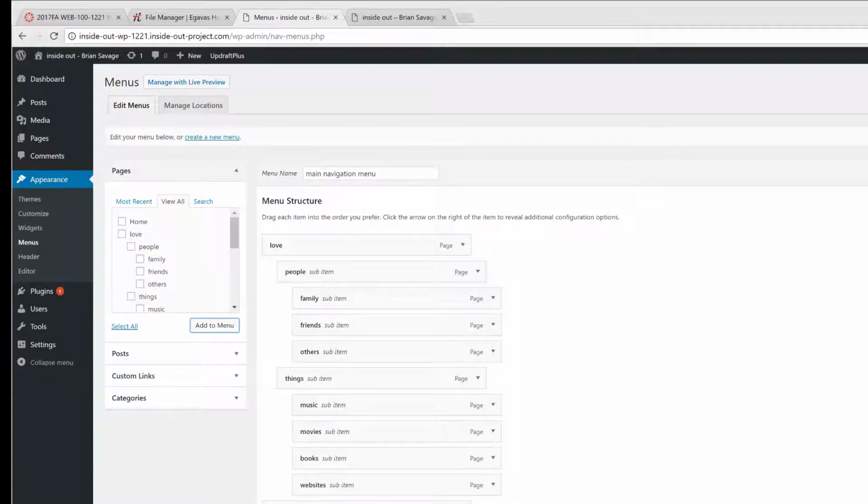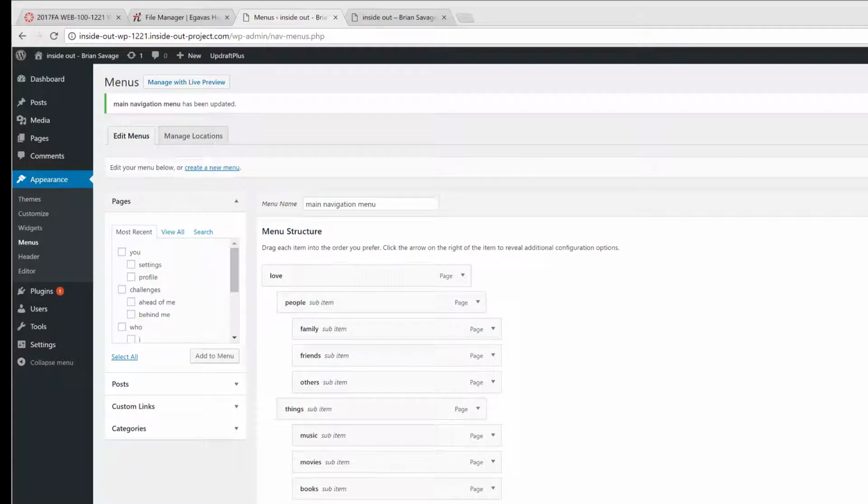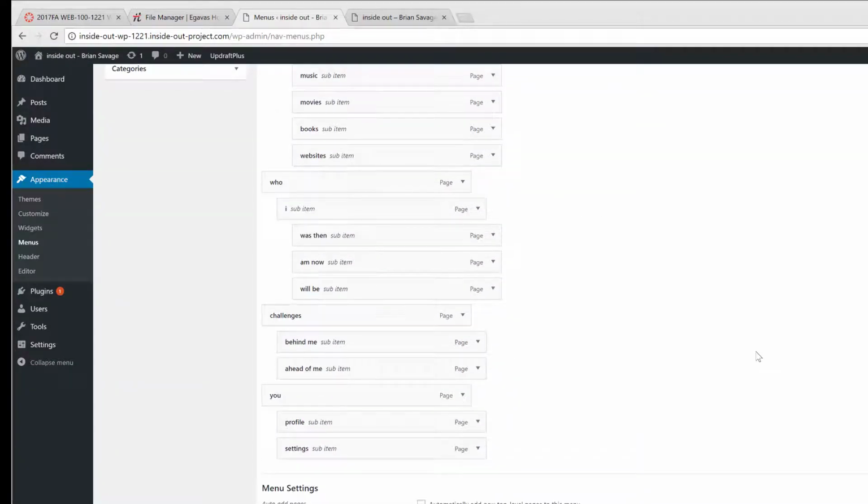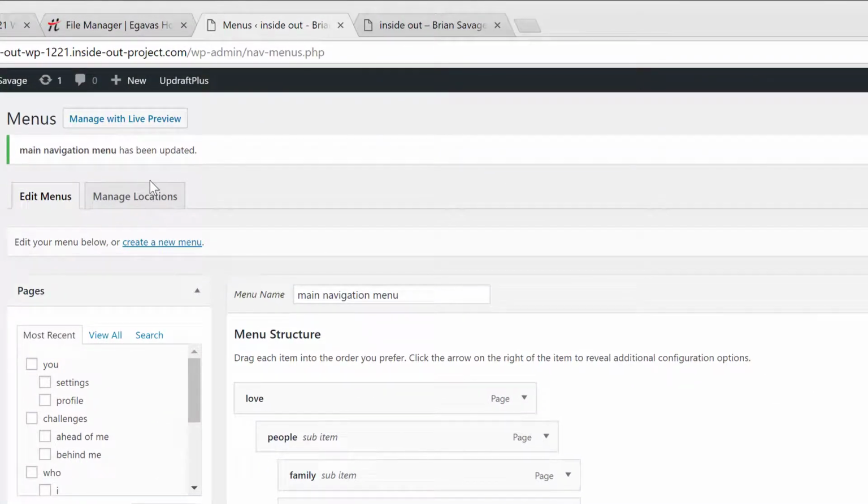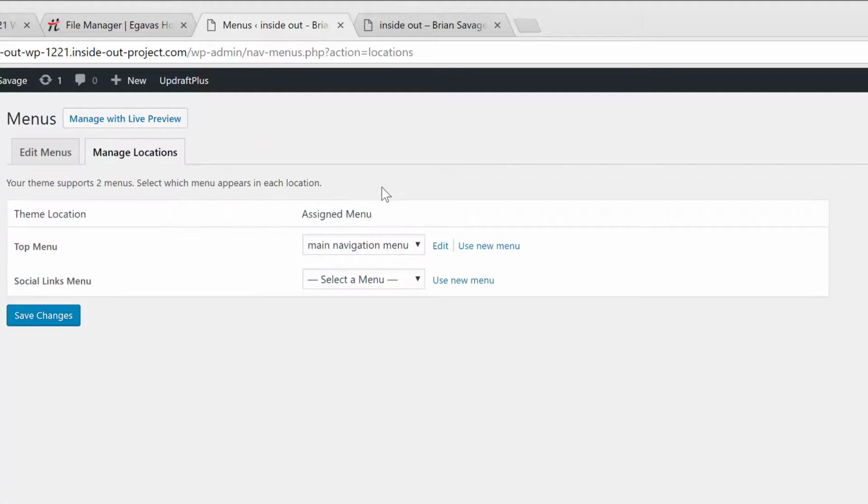And then what we want to do is save it. So that you can see this manage locations, this can be pretty robust. In this case, it's not. But in manage locations, we're basically saying we only have one menu, but we want to use this top menu, which we did check the box.